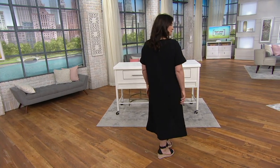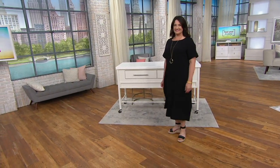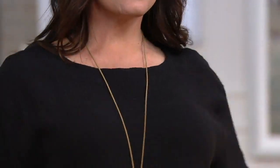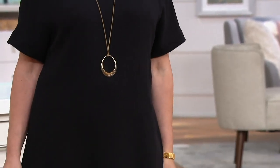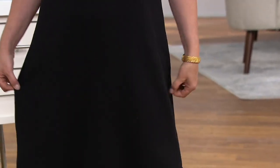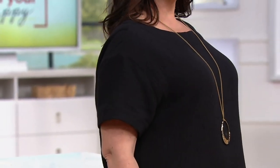She could just slip this on with a little sandal or even a cute little sneaker, and showcase some of your favorite jewelry. Notice the sleeve length — it's a couple of inches above the elbow. So it's not a true elbow length, but it isn't a short cap sleeve either, giving you nice sleeve coverage.